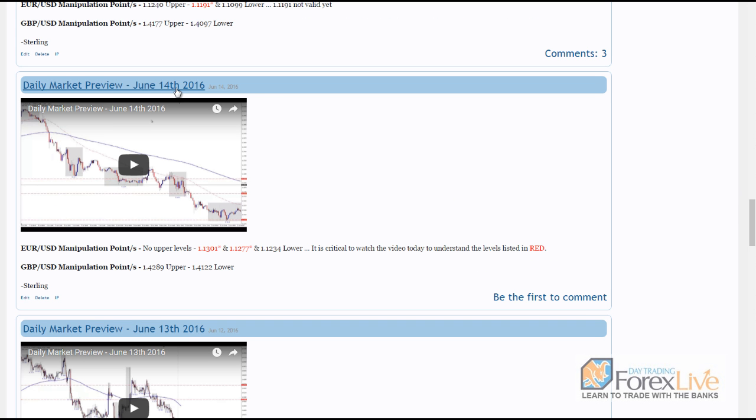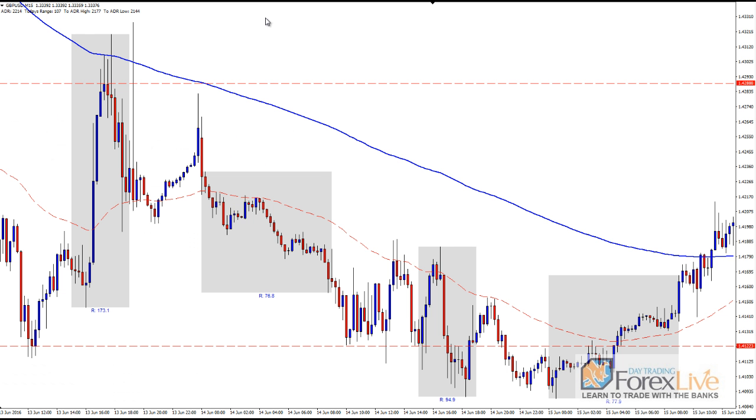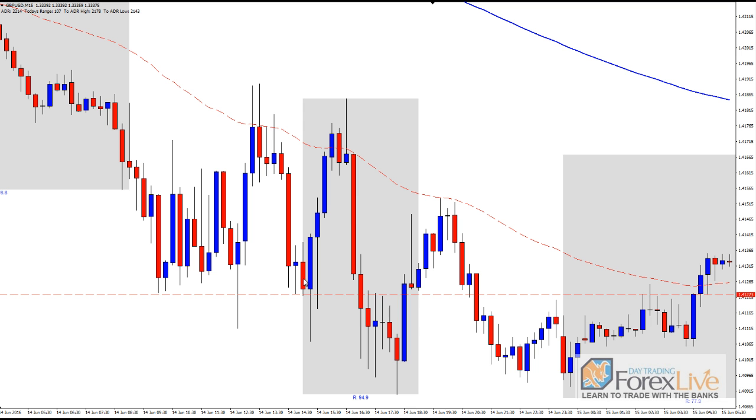Daily market preview, June 14th, 2016. Lower level, 1 spot, 41.22. Same thing occurs. We come into that level here at the start of the session. This is a single candle stop running confirmation. It satisfies the rules of both a stop run, in other words, it breaks by 3 pips, and a confirmation candle. It closes above the body of the previous candle, and it also closes in the upper 1/3 as well, therefore satisfying the rules of both, and the entry is taken when the next candle pulls back.